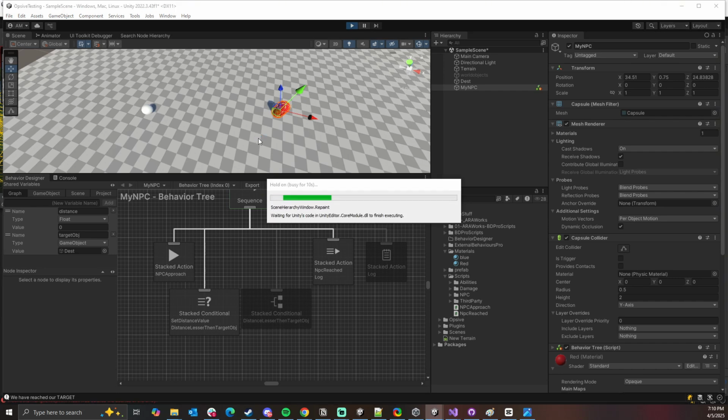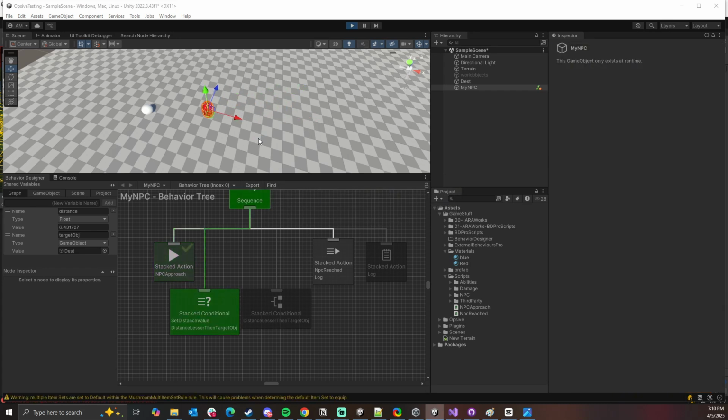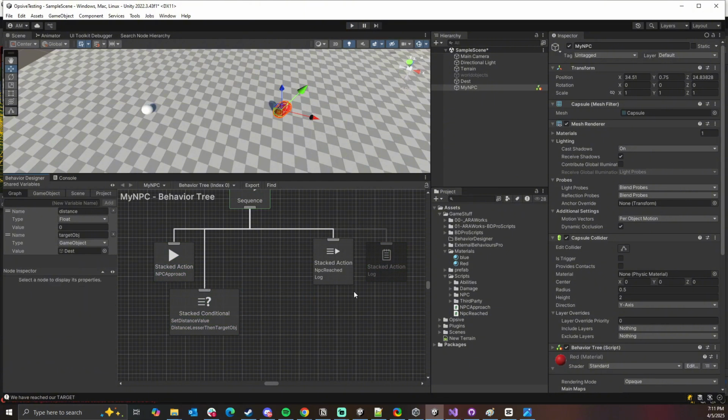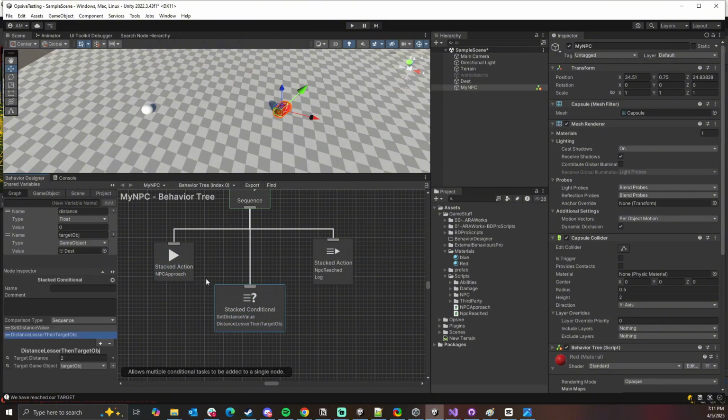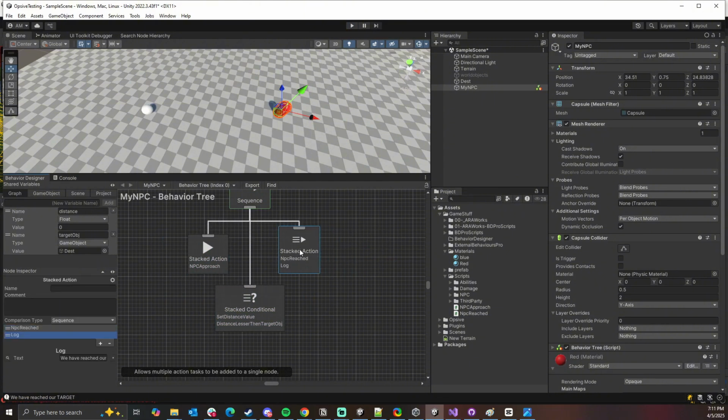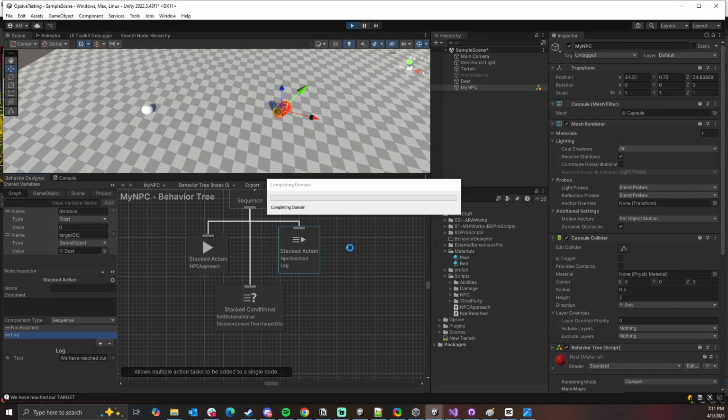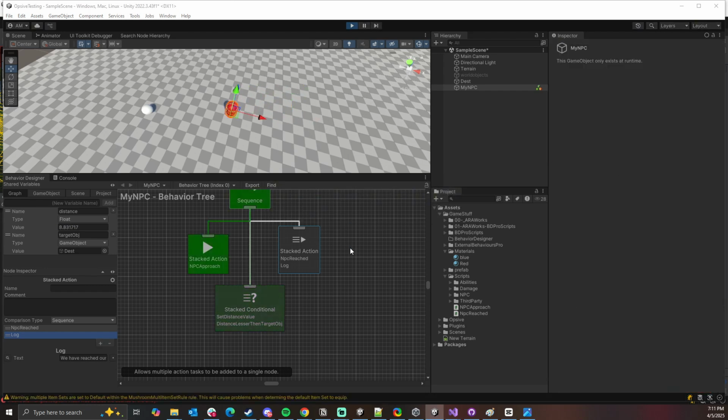Now when we hit play again, you were able to see that this is still working exactly as expected. It passed the conditional, it was able to execute the actions, and now we're able to clean up the extra clutter and make the tree even simpler, so it's much easier to read. And here we can see that the example is still working successfully without any issues.